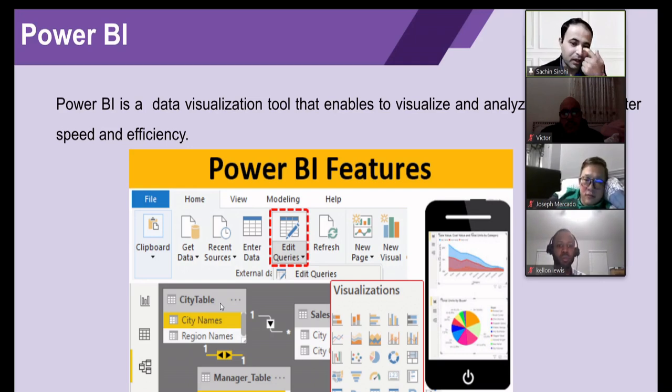But if we are talking about handling large data sets and linking multiple tables to each other, that is called the data modeling or data relationship concept, and then visualizing the data. It is basically a Windows application.